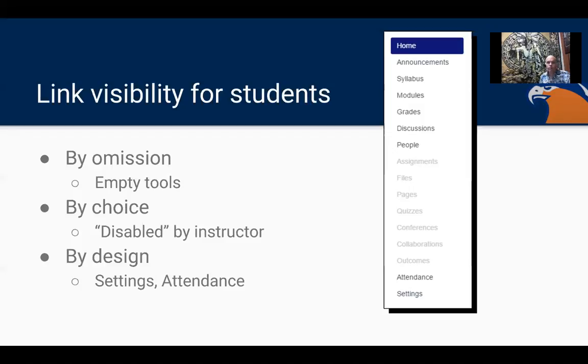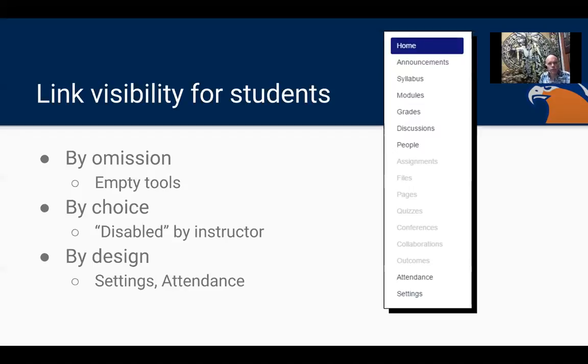I do want to make one important point here about tools that we have chosen to hide from students. If an item for that tool is available to students, it's been published, then students can still access it as long as they are provided access via another way. So, for example, in the series on modules, I highlighted the importance of using the modules tool to organize course material to direct and guide students through our course material. So, for example, you might have a module on a unit, and in that module might be some content pages, maybe some files or links. You might have a discussion that's associated with that unit, maybe a quiz or an assignment.